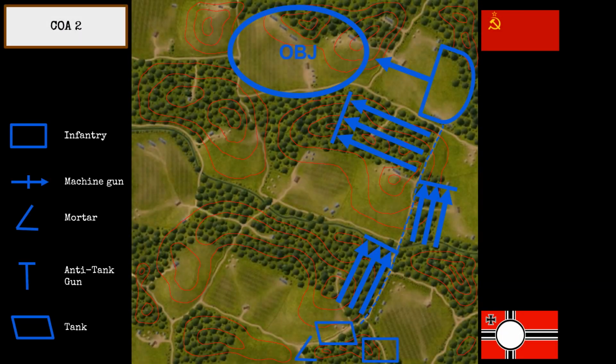Another option is for the Germans to conduct a right flanking attack on a narrow front. The infantry would lead, but only to clear the forests of Soviet troops in advance of the panzers. Each squad would act independently, unless they are concentrated on a particular target. Artillery and mortars would suppress or destroy any strongpoints.